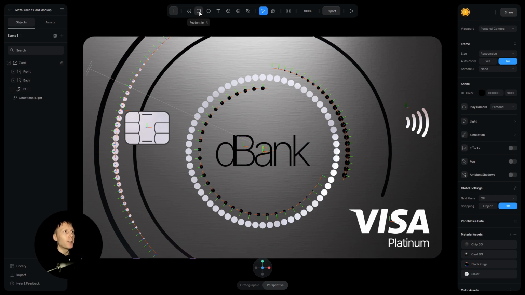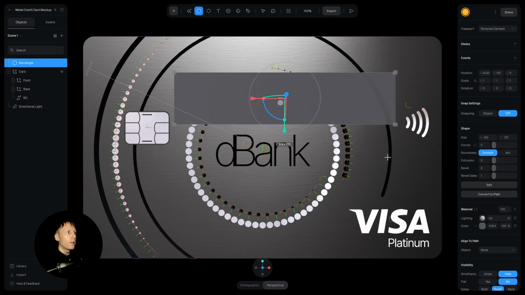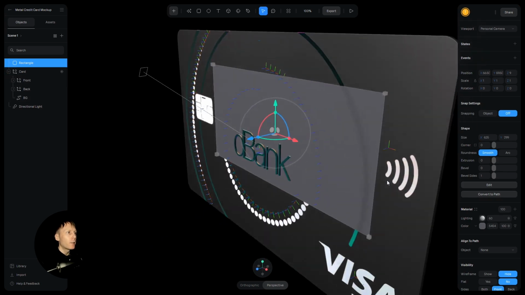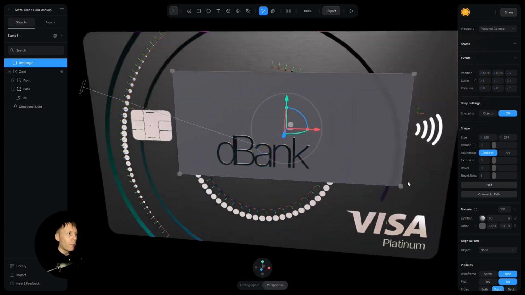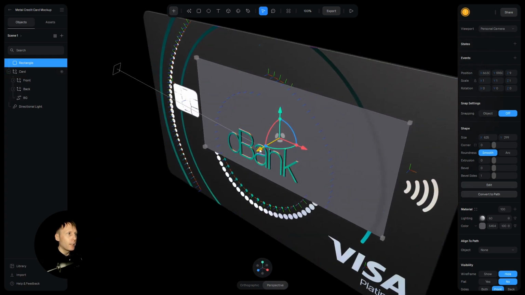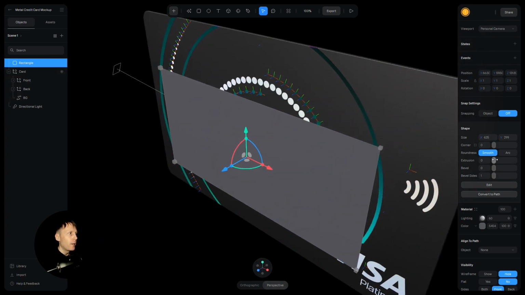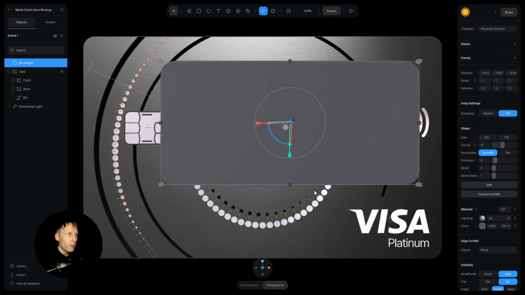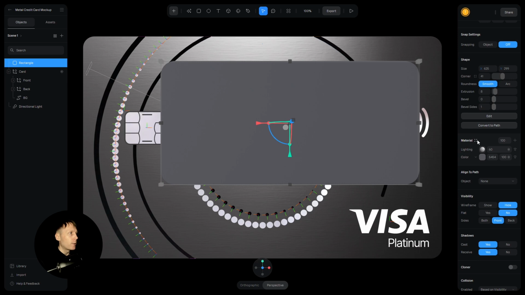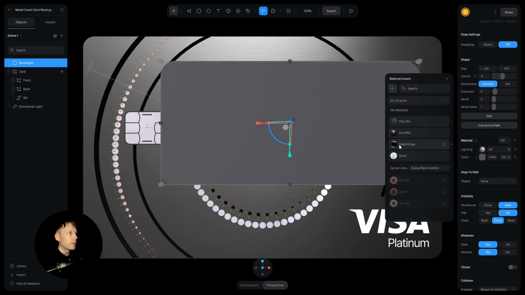All you have to do is click on rectangle, draw a rectangle. Okay, let's rotate. I'm holding Alt or Option key to rotate with my mouse in case you are wondering, and click here, drag this here, extrude, add corner radius. I'm talking about right side now. Let's leave size as it is. Alt or Option key plus R, and I'm going to add the material I've used. It's called this one.